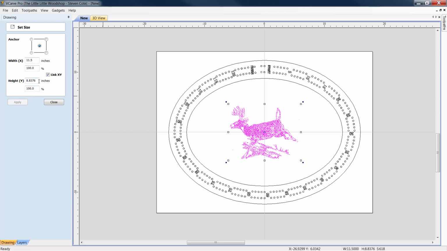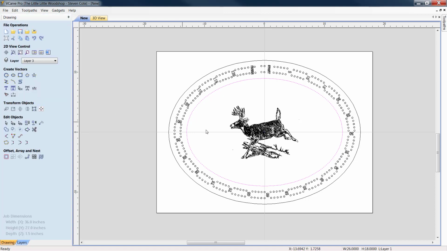To get an idea of what your heights are, we'll just unhighlight the deer for a minute and highlight this box right here. I'm 18 inches from my highest point to my lowest point. I just did that for reference, no more, no less. Now I'm going to highlight Mr. Whitetail again. Make sure nothing else is highlighted in this box.